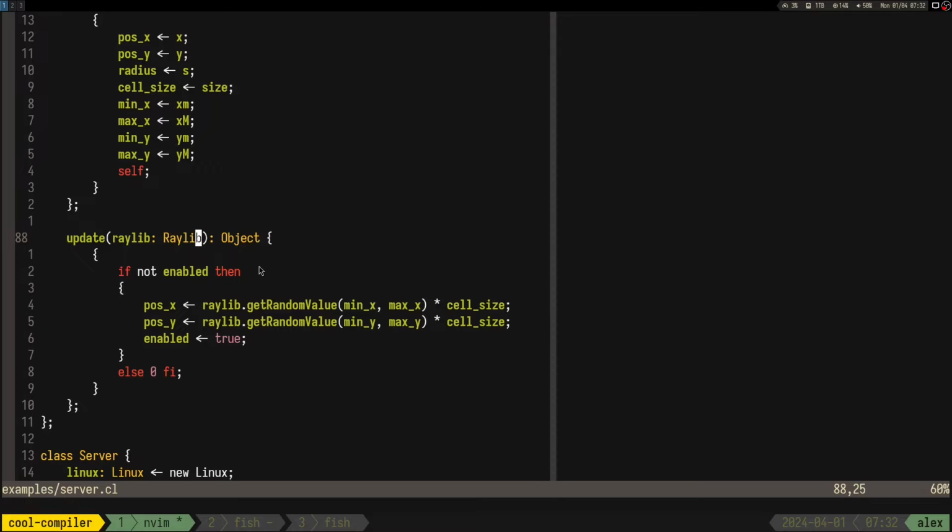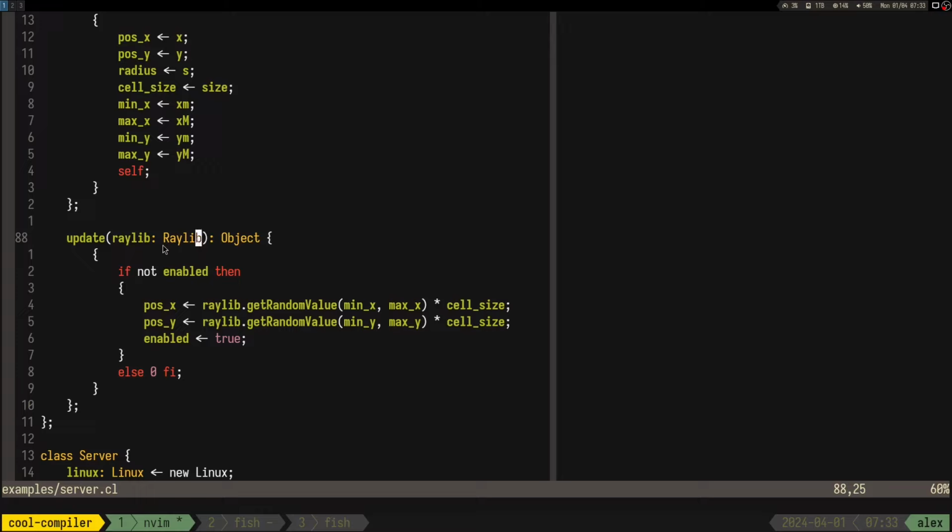I don't really like that it depends on raylib because the server doesn't need any UI drawing, but getting the random value, I guess just for the purposes of this I can keep raylib as a dependency and just implement random by hand afterwards, just to not waste time now.